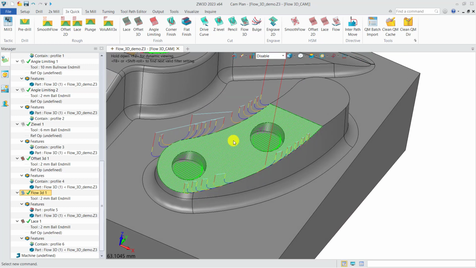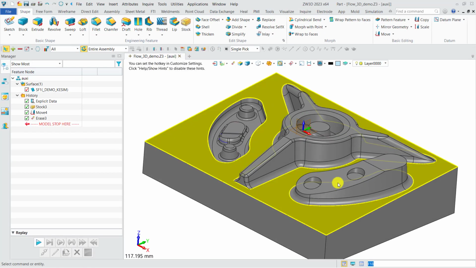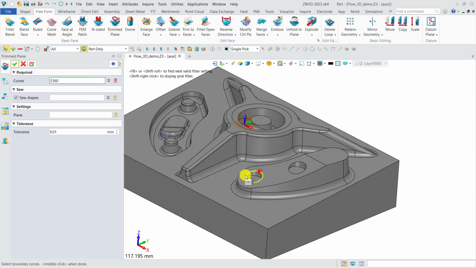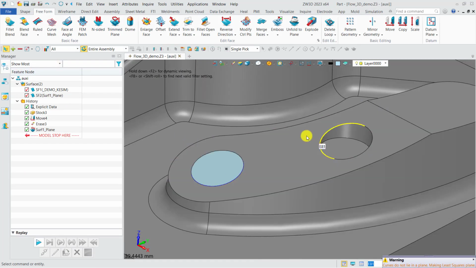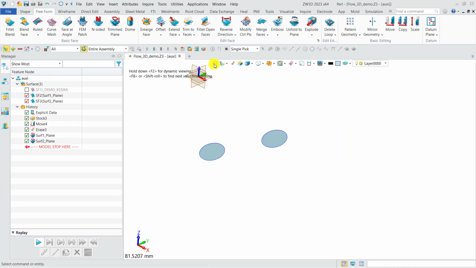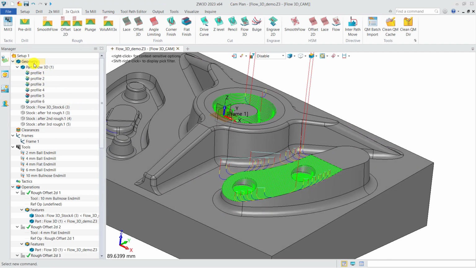To optimize, we can create extra accessory surfaces. Then insert them to geometry.